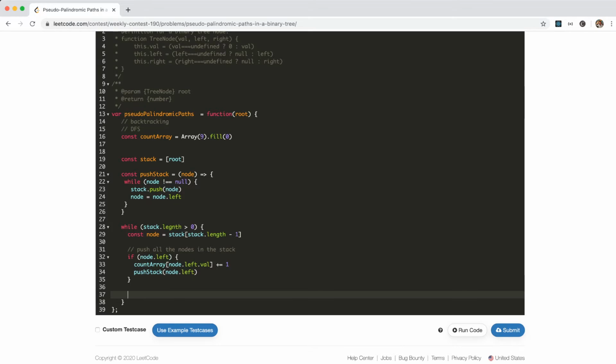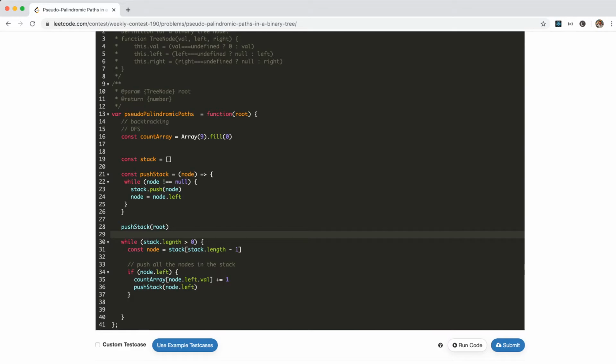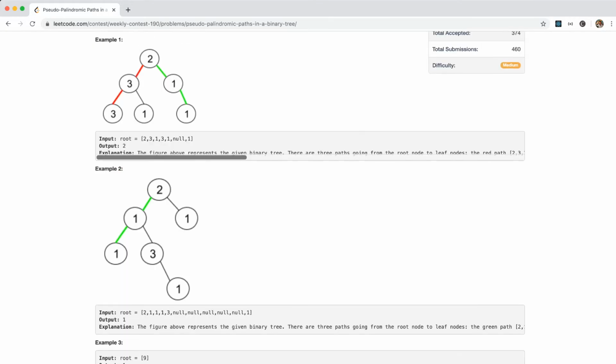Oh no, I got it wrong. Wait a second. I should not do the root here. I just call pushStack root, and now all the paths to the bottom will be pushed. So there will be no left.